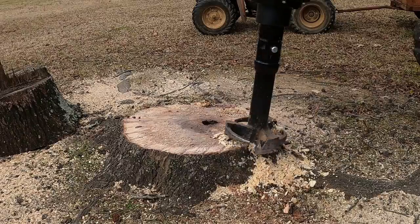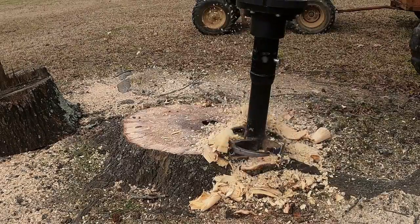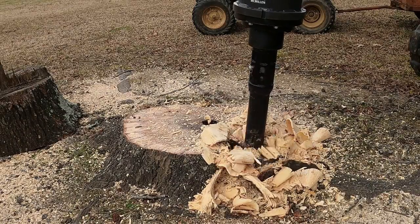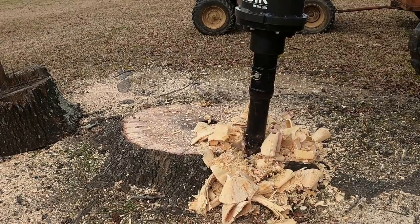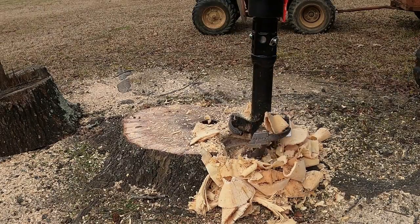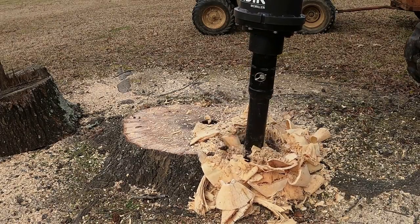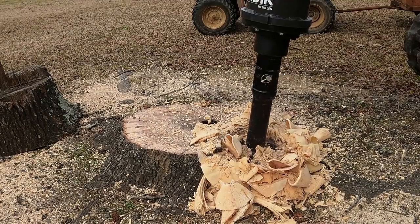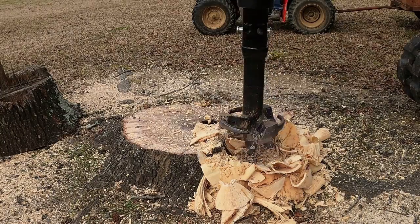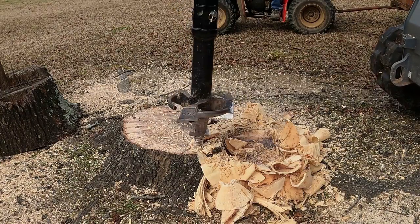I've done some pines with it as well. They do well. The only thing that it doesn't do good in is stumps that have started to decay or rot. It just busts out of it, and you'll see some of that later on in the video. So what's going on right here is, as you start drilling down in a wet stump, sometimes the little cone with the spirals on it will just compress the wood in, and you'll have to pick it up and back it out and see, like, some of that little debris will just explode out of there. And once you get that out of there and set it back in, it'll keep going down.